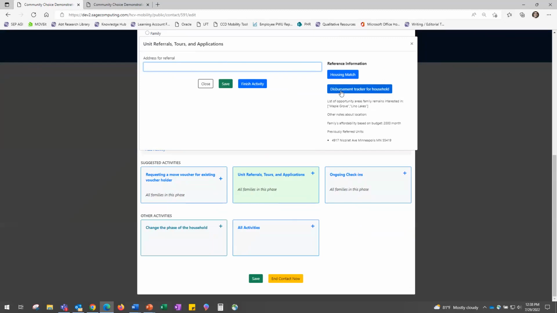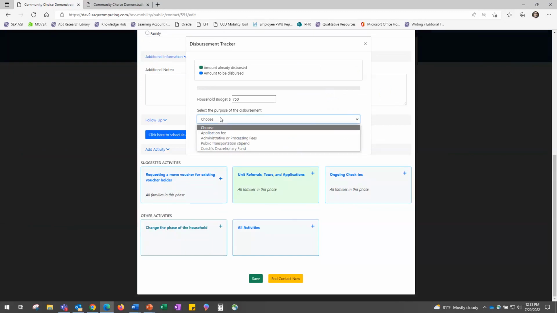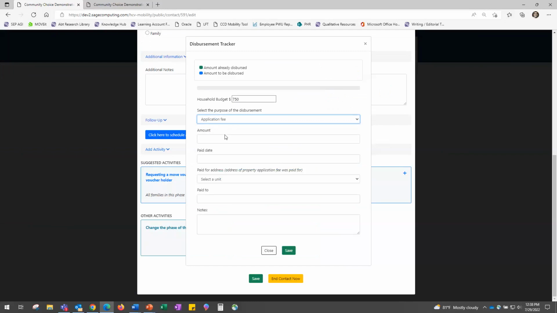So if I click on disbursement tracker for households, we can see the disbursement tracker, and you're able to select a disbursement use. So for this activity, we might want to disperse some funds for the application fee.